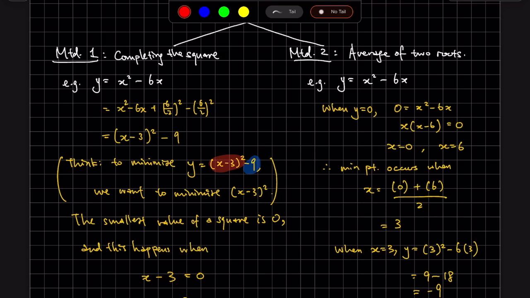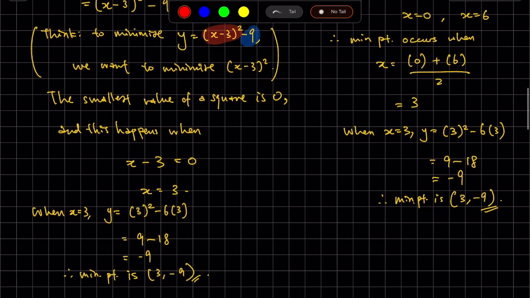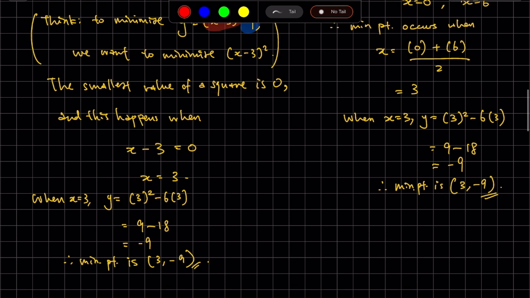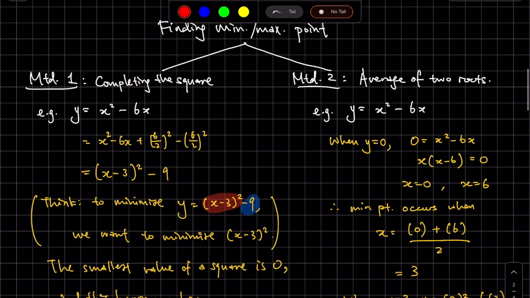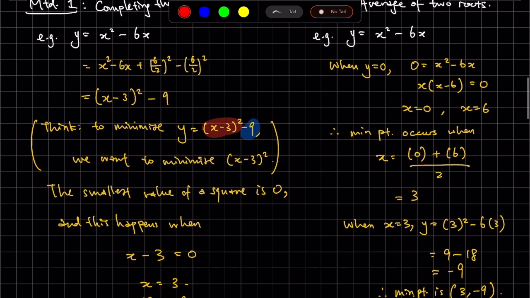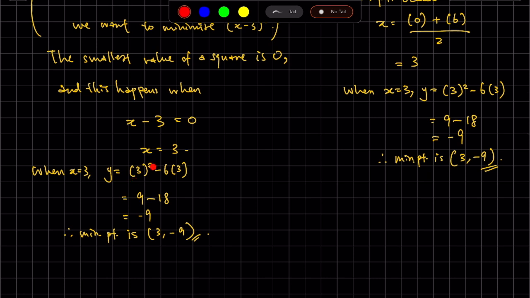So once you get the explanation, it's very simple. Complete the square, then make sure that the square is 0. Basically, consider x minus 3 equals 0. That means x equals 3. You take this and sub it all the way back into the original one. So x equals 3, you sub it back in, you get 3 squared minus 6 times 3. Then you work it out, you get y equals negative 9, which is as expected, right?